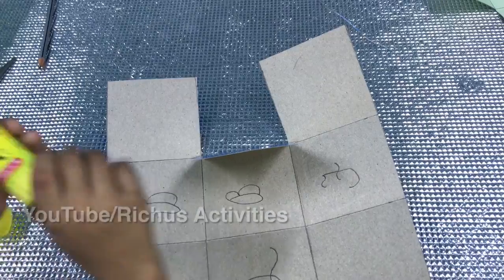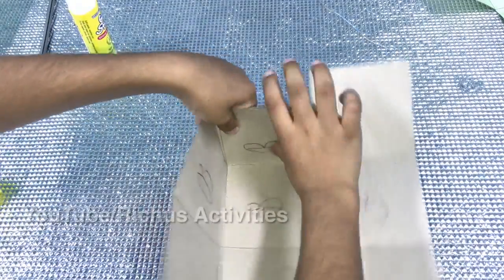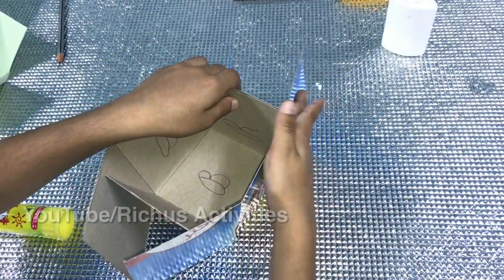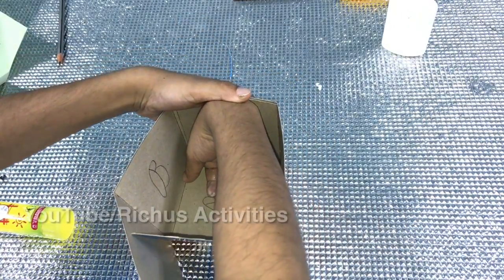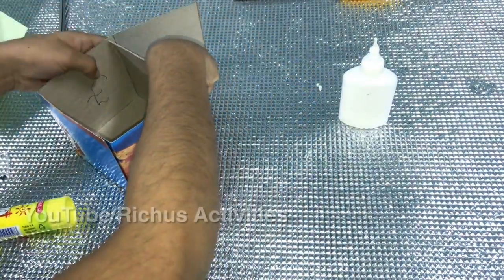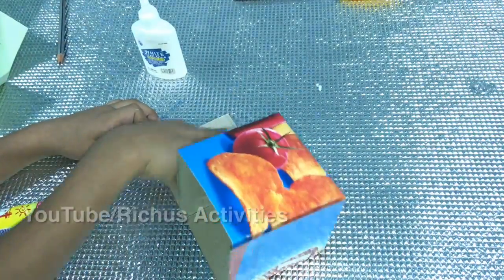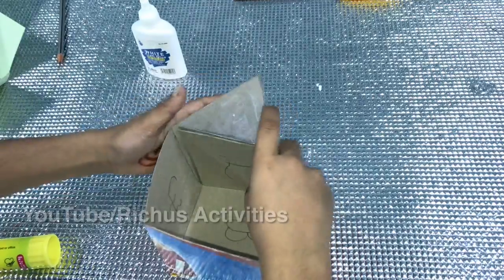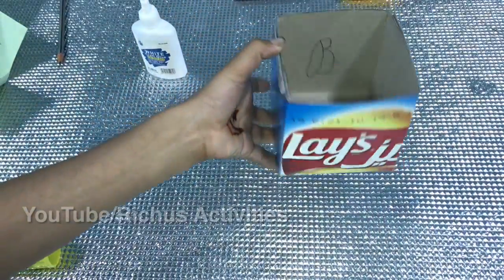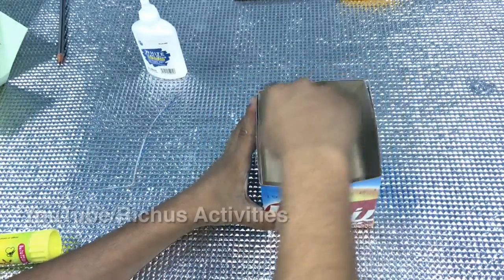Now take your glue and put glue here. Then stick it like this. Now stick it. Now stick it here like this. Now we finish. Now take another 9 cm like this and stick on the top.